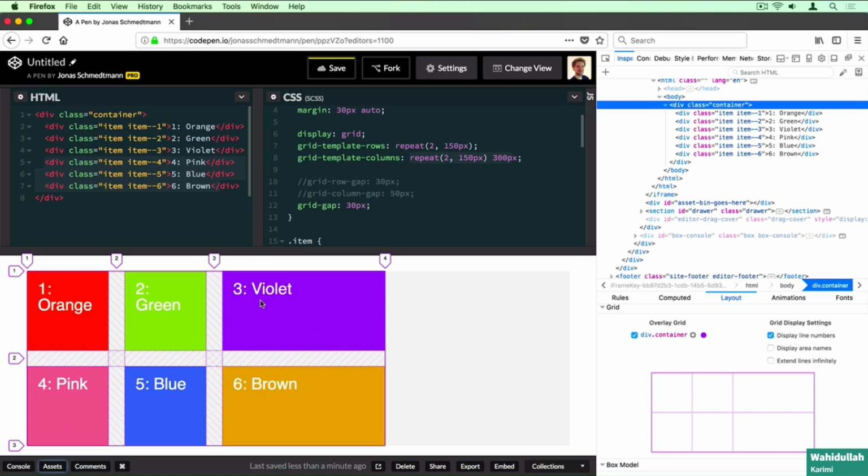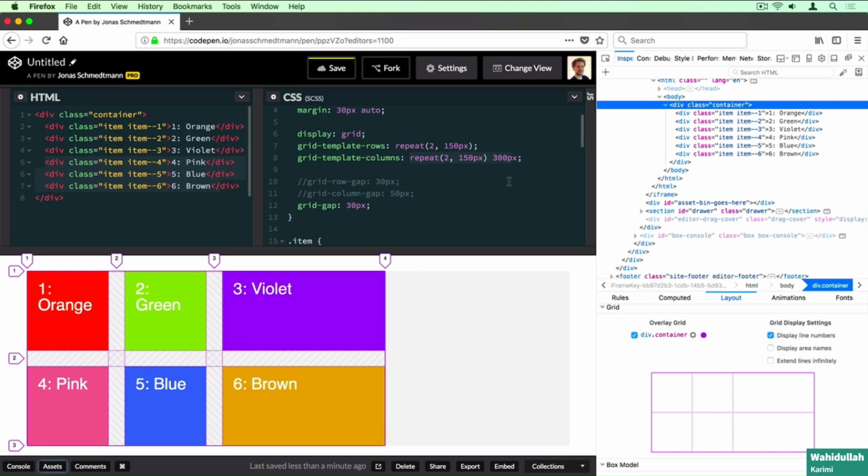Now, what if we wanted to make this last column here occupy the rest of our grid container? Because we see right now there's a lot of empty space here still, right? So how could we fill this up? So this is a bit similar to Flexbox, where we had, remember, the flex property, which if we would set it to 1, it would basically expand and occupy all the possible space. Now here in Grid, we don't have a property like that, but we have a similar functionality. So let me show you how.